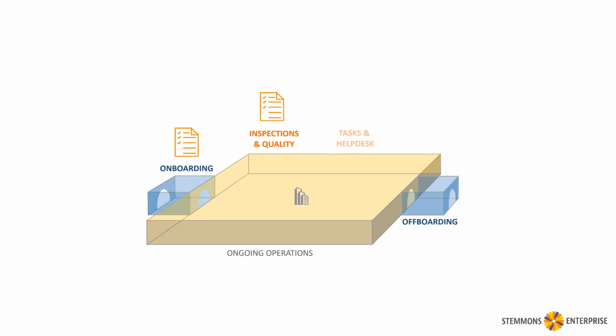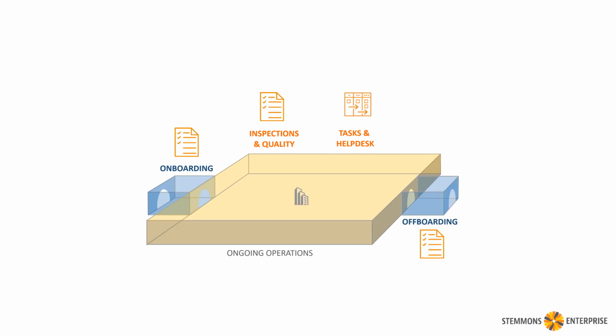We'll also have to keep track of tasks and requests for help. It could be a work order or a customer service request or preventative maintenance activities. So we need to provide for task and project management. Eventually the property leaves the portfolio, and there's a somewhat shorter checklist to complete to make sure it's properly offboarded.